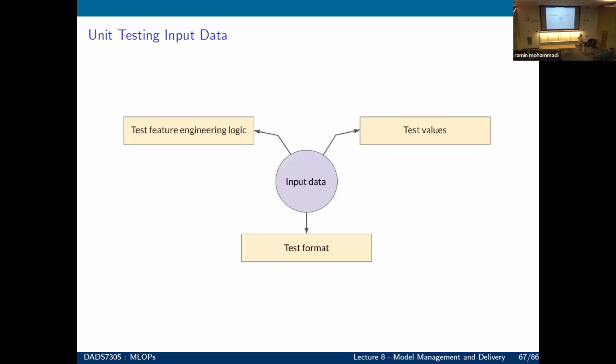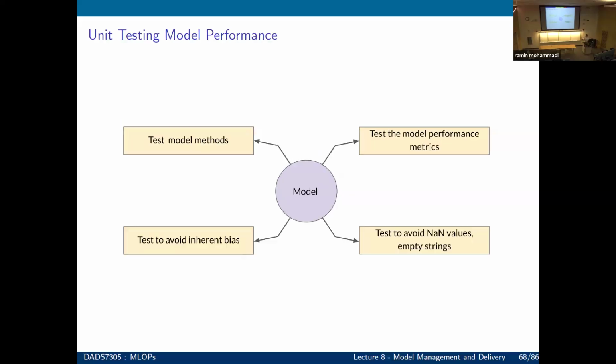When it comes to input data, you need, as part of your CI, to test your input data for feature engineering. You expect the pipeline to do this to the following example. So the expected output is going to be these features. You need to test the values that it generates, and you need to test the format. Whatever it generates as a format, it should be a valid schema. So that basically becomes the CI part of your input data.